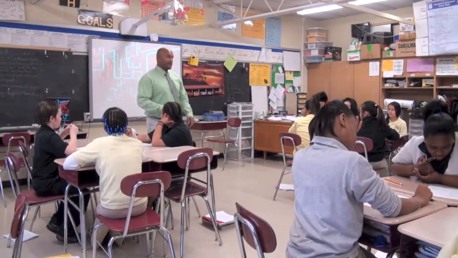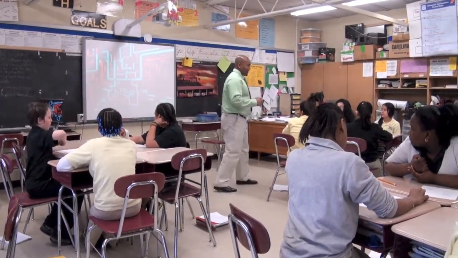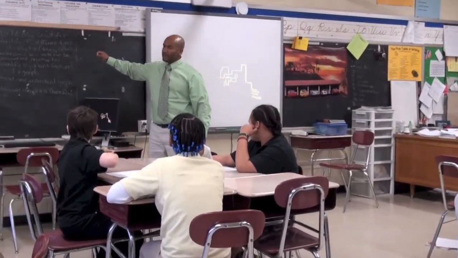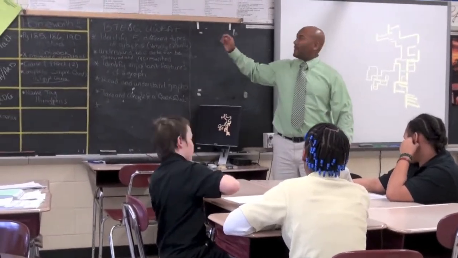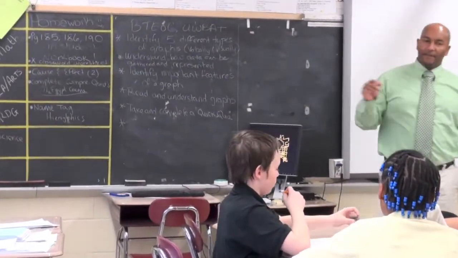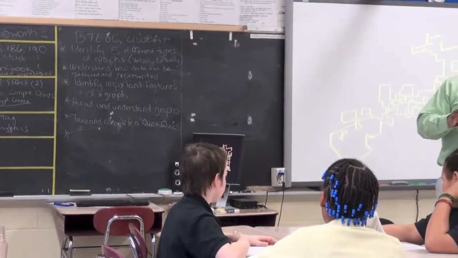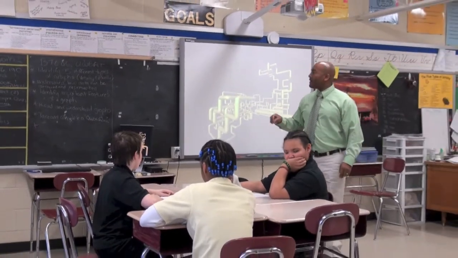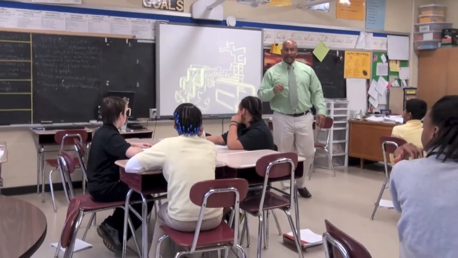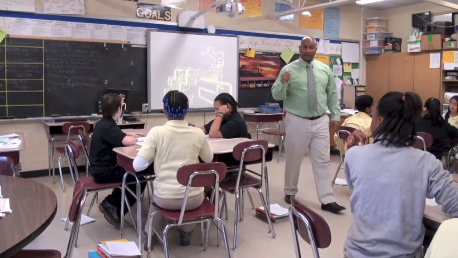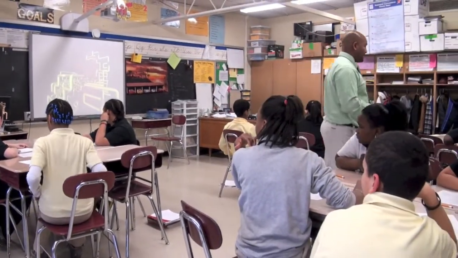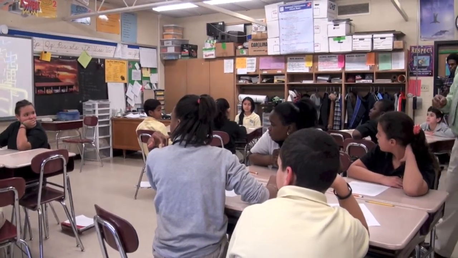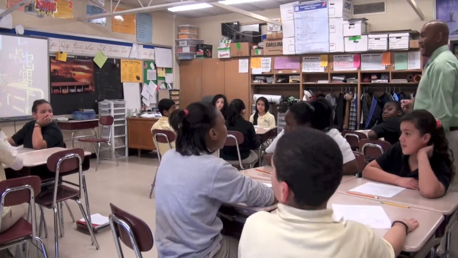This is a pre-test. So basically by the end of today, we're going to go through a whole bunch of stuff in class, and our objectives are on the board here. All these objectives we will cover today. By the end of class, you will be able to identify at least 5 different types of graphs, which most of you weren't able to identify, but maybe 1 or 2, I can see some of you got 3 on there. You're also going to understand how data can be gathered and represented, to show people what it is that you collected. Another objective is you're going to identify important features of a graph. You're going to read and understand graphs.